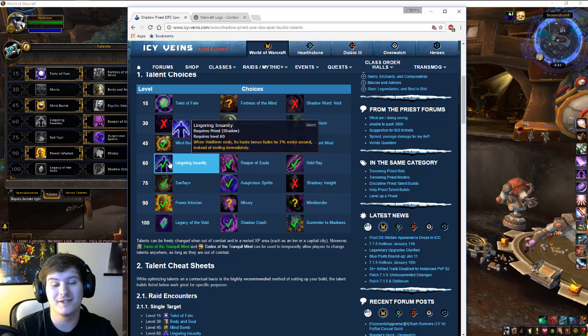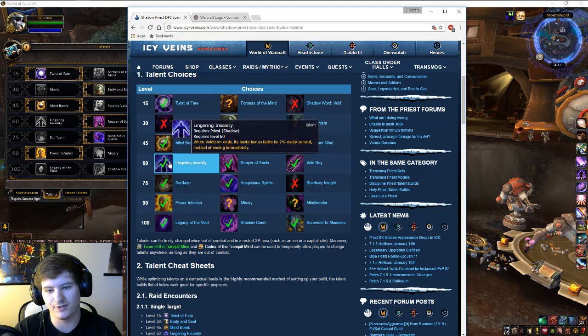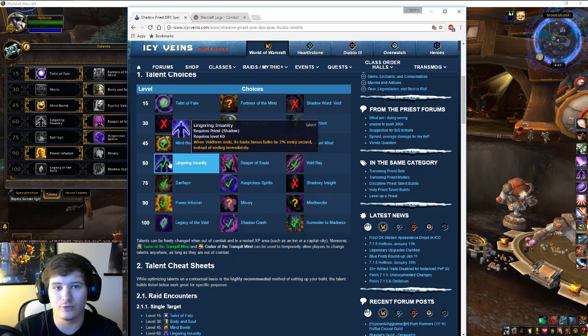Okay, so that makes this super strong. I love this talent now. I've played it pretty much the entire time since the talent changes went into effect. So basically, you can exit Void form, get your Lingering Insanity, and you get back into Void form pretty quickly nowadays because everything generates additional Insanity.